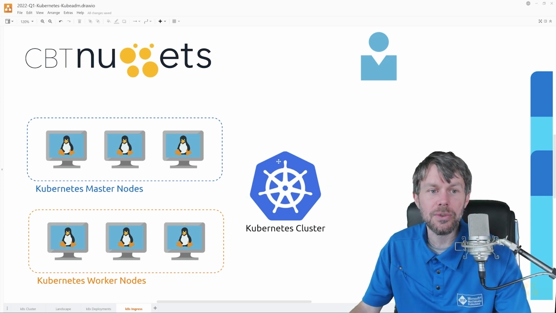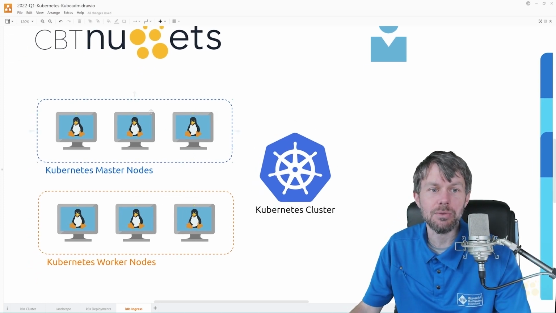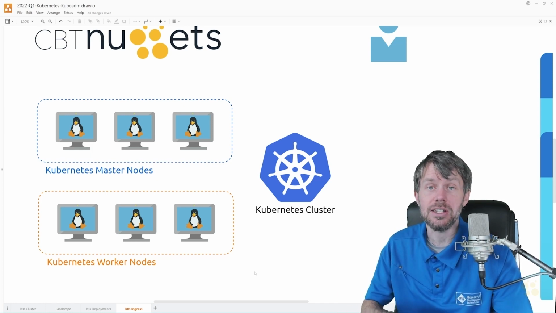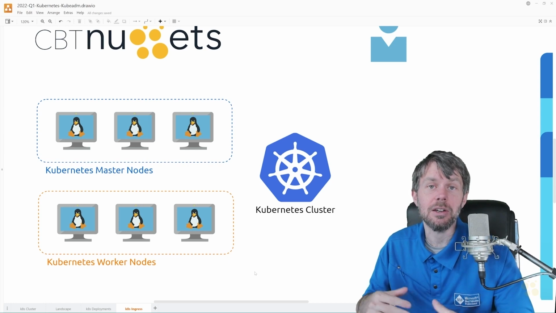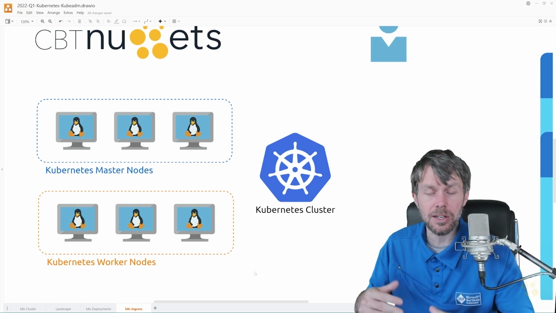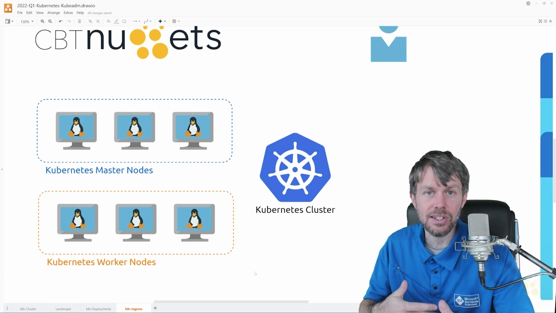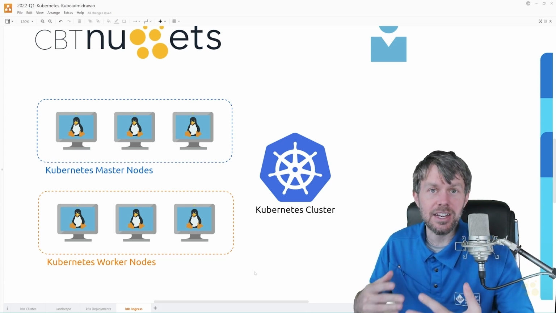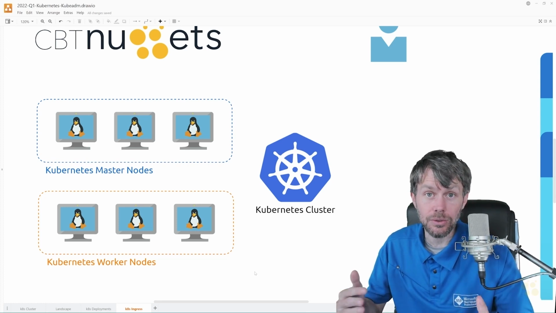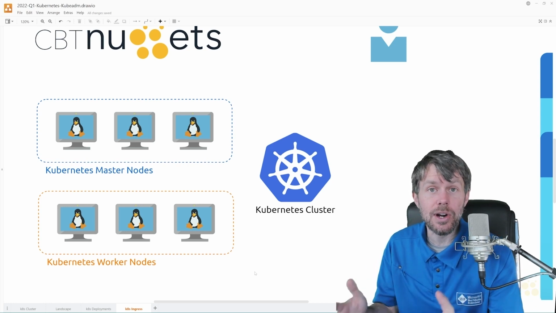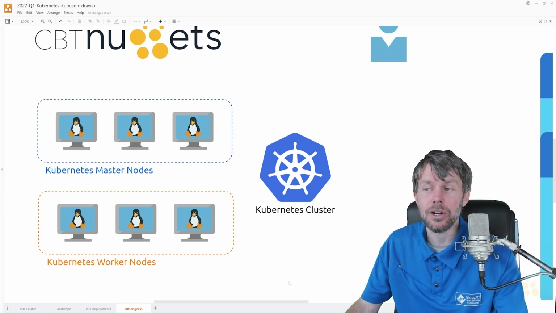So for starters, we've got a basic Kubernetes cluster here, right? We've got some master nodes here, and we've got some worker nodes. And you could be running this cluster in an EKS environment, Elastic Kubernetes environment in AWS, or you could be running it as a self-managed cluster. But in this case, we're actually going to be talking about it from the EKS perspective because EKS in AWS is nice and tightly integrated with the AWS platform, in particular the load balancer feature that allows us to route traffic to different pods that are inside of our cluster.